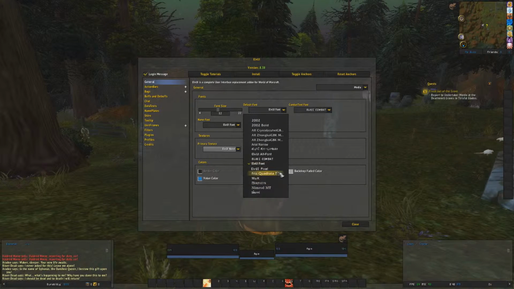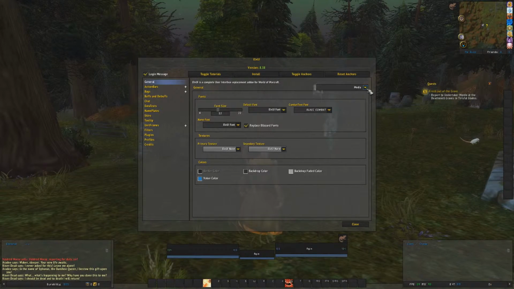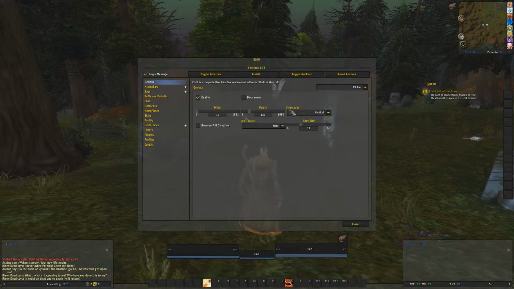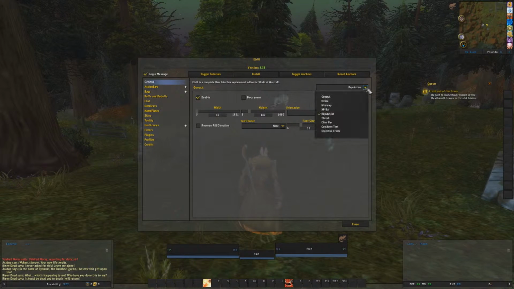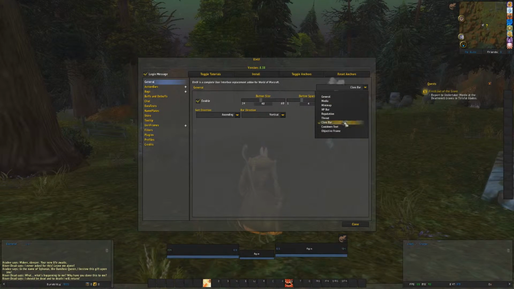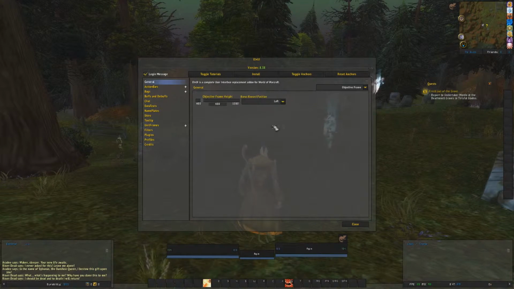I believe you can download fonts as well. I'm not 100% sure of that, but I think there is an add-on to mess with the ElvUI fonts. So if you just go ahead and check the ElvUI website, I'm sure you'll find it. Obviously, the minimap, I can make that bigger. The XP bar, I can obviously mess with that as well, which I'm not going to. Same thing with my reputation bar, same thing with my threat bar. Class bar, which is stancing. So essentially, I guess shadow form would come up for a priest, but I'm not sure. But it'd basically be seals and stances and whatnot.